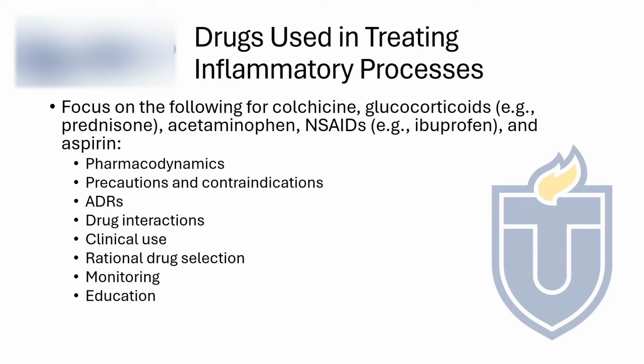So we're talking about treating inflammatory processes, and this is really something you're going to deal with a lot in family practice. Now, the first thing we're going to talk about is colchicine. Colchicine is an anti-inflammatory. You're mainly going to use it in gout outbreaks. It helps break down the crystals that develop in an acute attack of gout. It also is used in pericarditis. All right? But let's start by talking about the mechanism of action.